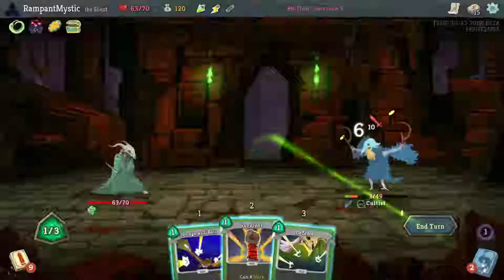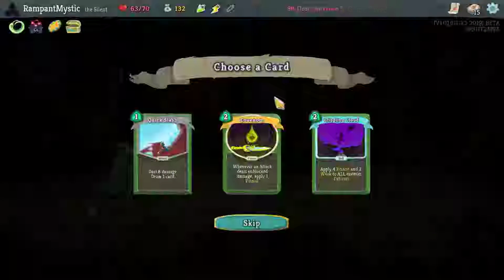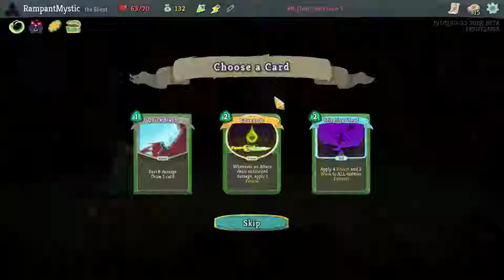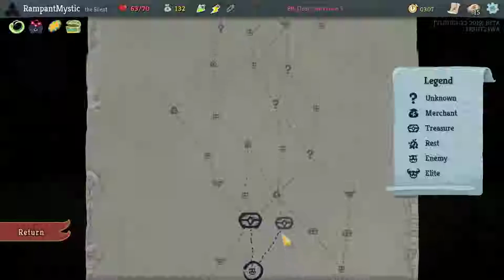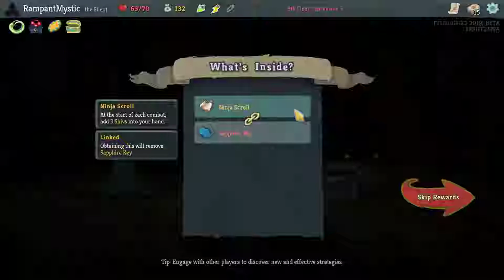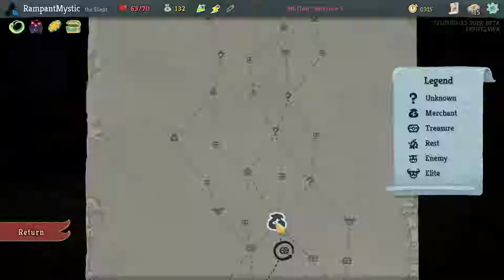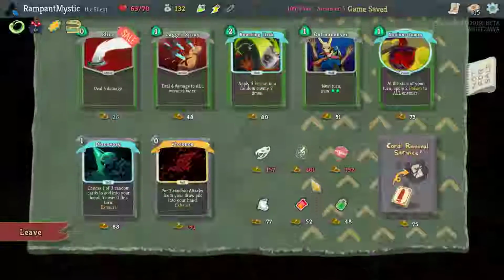Actually, double striking here kills. I was thinking about defense, but... well, I could pick up a Crippling Cloud. But I do have a Noxious Fumes. No. I'm going to rely on Noxious Fumes and Catalysts. I don't need Ninja Scroll, actually. So I'm just going to take the Sapphire Key. And we are going to go towards that rest.